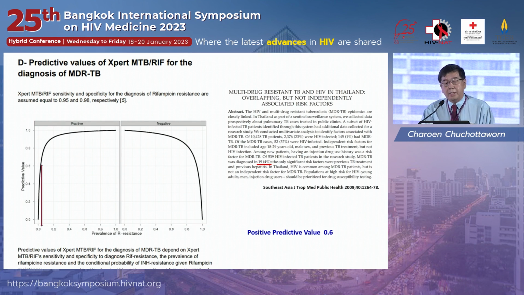False positive tests. So in the case of TB HIV, I would like to request that you repeat the test if you get a rifampicin resistant result from the first test at the time you give the diagnosis of TB in a TB HIV patient. You cannot rely on the first test, I think, because it is based on your prevalence of drug resistance in TB HIV in your country. If it's higher than 10%, you can rely on the first test.